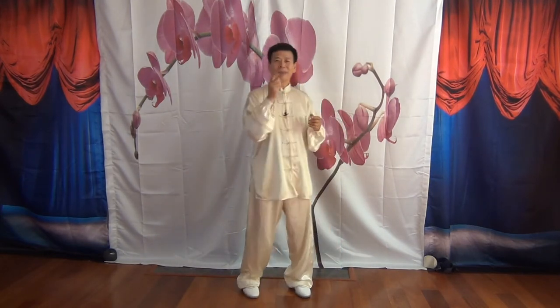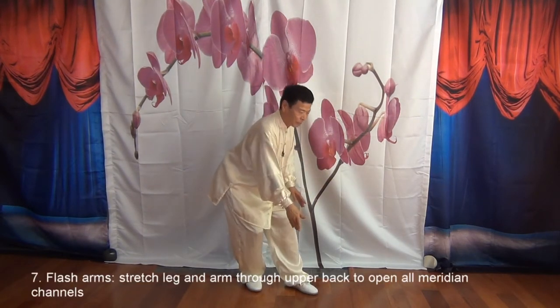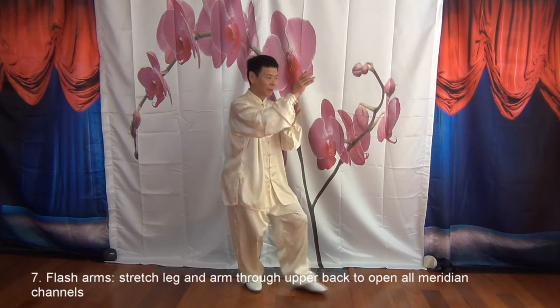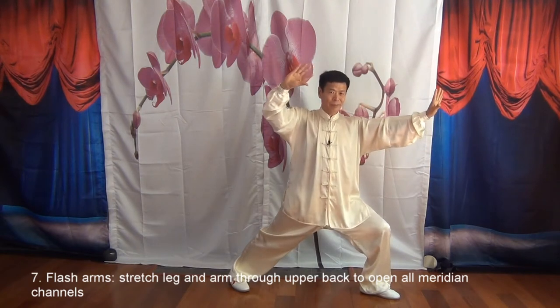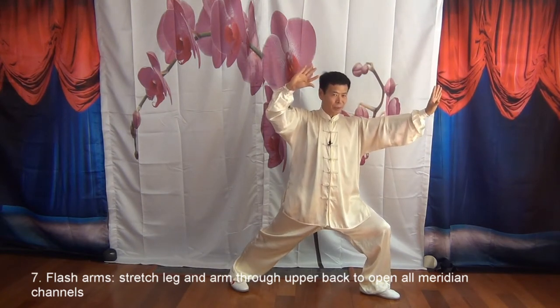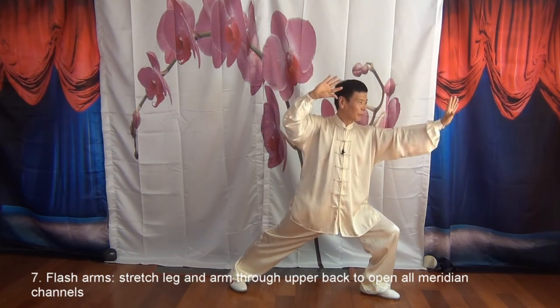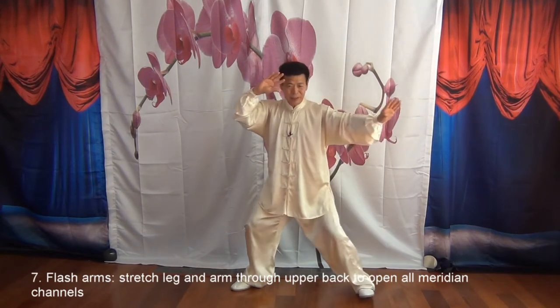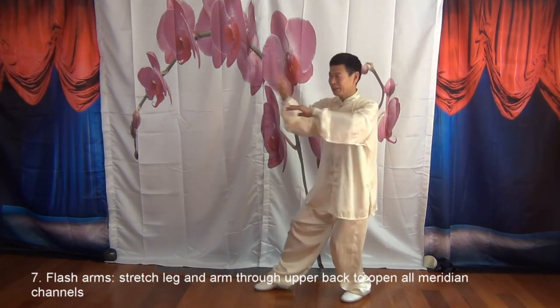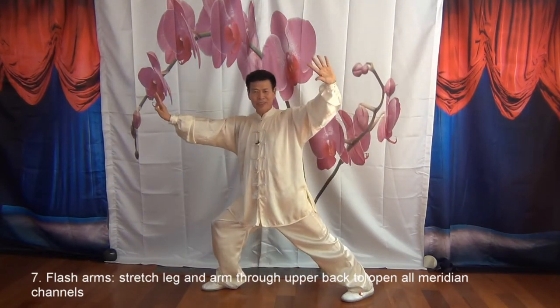Posture number 7 is Shan Tong Bi. So from the bending, you come up, stretch, big stretch. This is Shan Tong Bi, like opening the fan through the back. Then you will now pull this heel in and turn the toe in, shift weight back to the other side. So this side stretching.